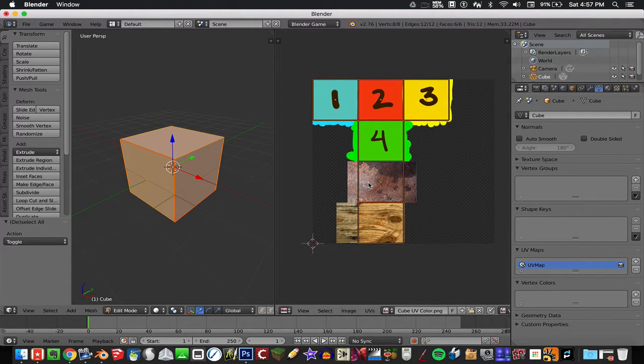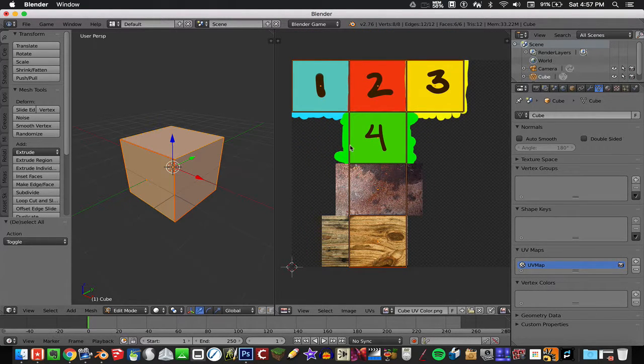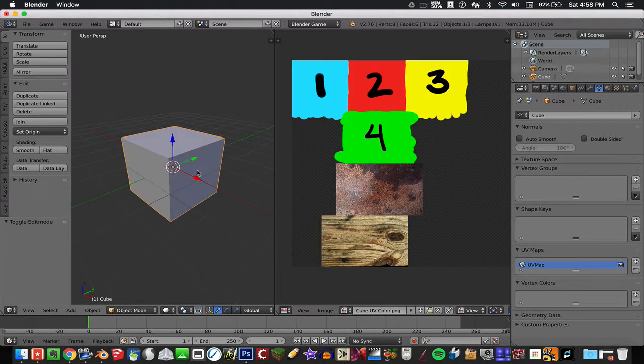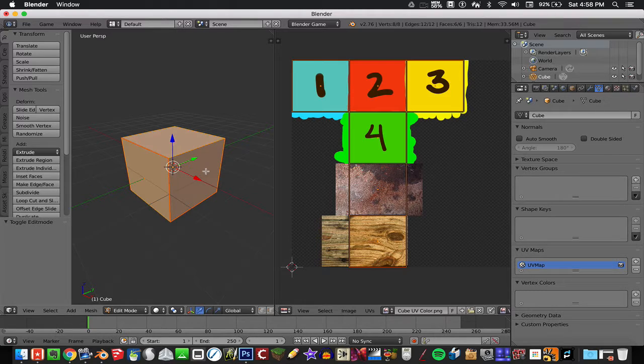Okay, so I'll zoom out, and you can see everything's looking all right, but it's not showing up over here. So what gives? Well, if I tab out and I press P to play the game, you'll notice that I get shadows and lighting, but I get no texture. So what's going on? Well, there's a couple things.